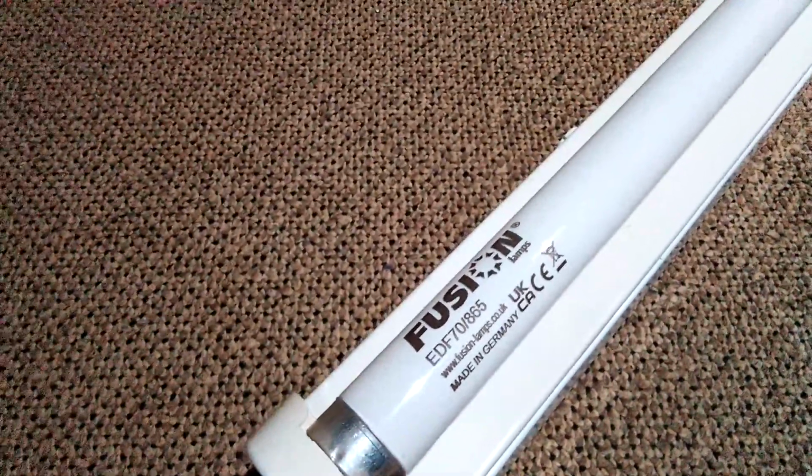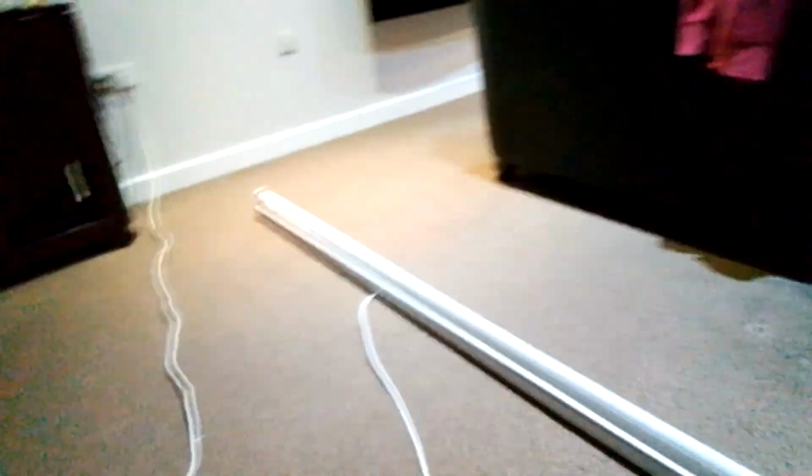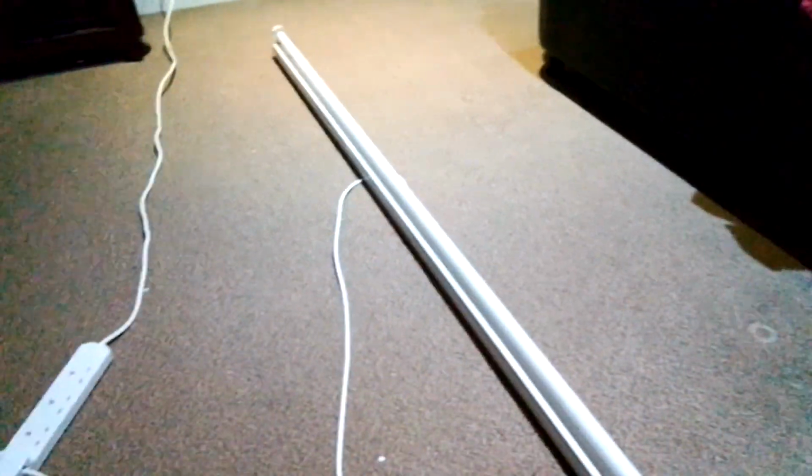I think I got this off eBay, I can't actually remember where I got it from. But anyway, let's turn on the socket now. I'll be ready to fire up in a second or two once I've switched out the big lights. Right, that's it now, the big lights have gone out.